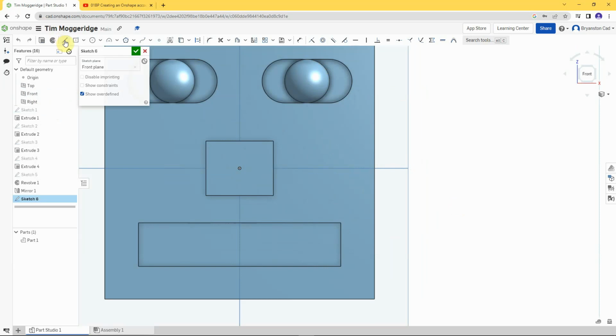This time we're going to use the corner rectangle tool. So I'm going to select the little arrow on the rectangle tools, pick the corner rectangle tool, and I'm going to hover over the origin. I'm just going to come over to here, and just slightly off of the edge of the robot's head, but lining up with the origin, I'm going to left click to place the start of a rectangle, and then left click up and right to place the next part.